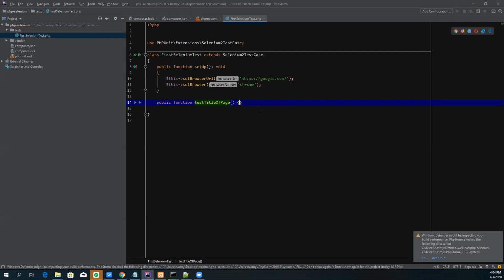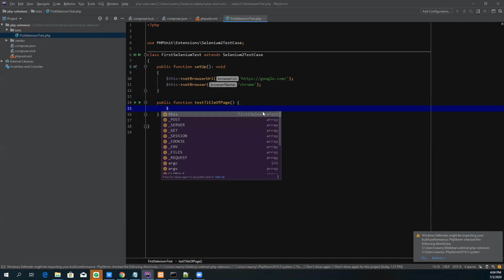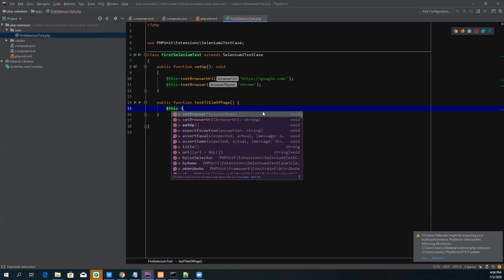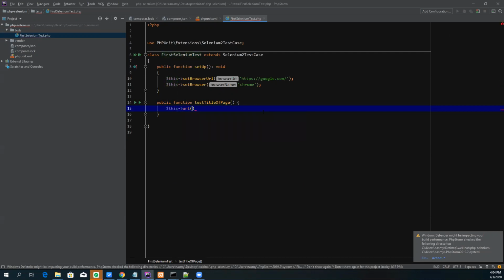Okay, the title of the page. Here again I am going to use the URL. Actually, let's say for example we are using something like webboxdev.com as the testing base URL.